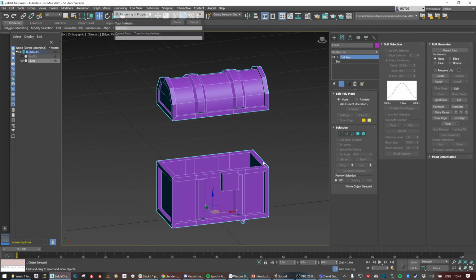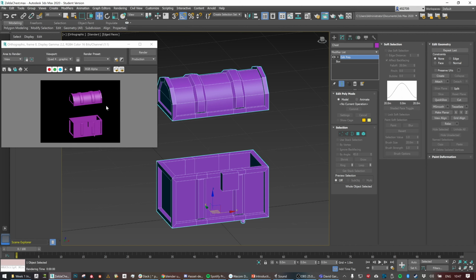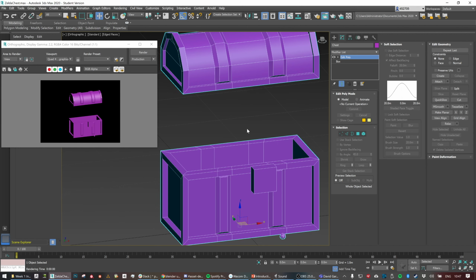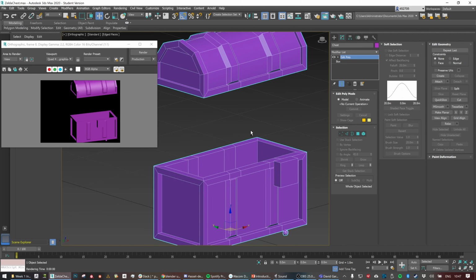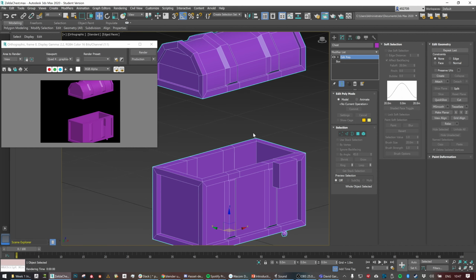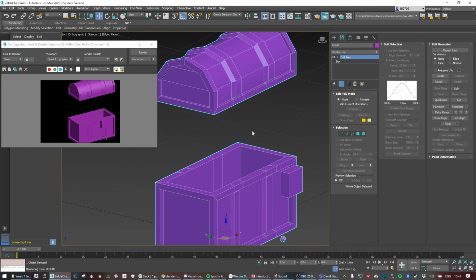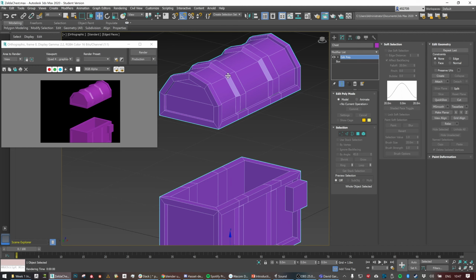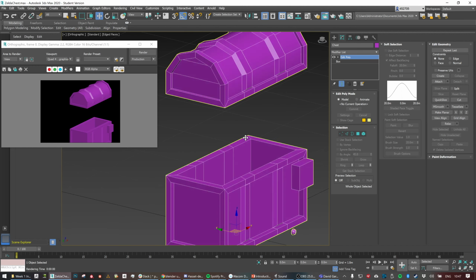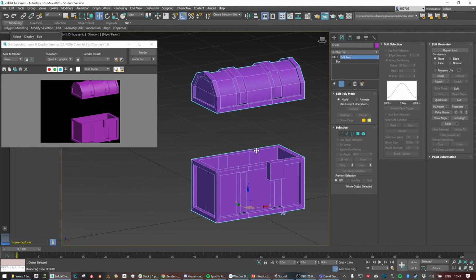I may also want to mess with the smoothing groups. If you press Shift Q, it'll give you a really quick render. This is a basic render called a scanline render. Shift Q, and it'll show you roughly what it'll look like in game on very cheap graphics. So you can see I've got some smoothing issues around here, but for now I'm going to leave it.